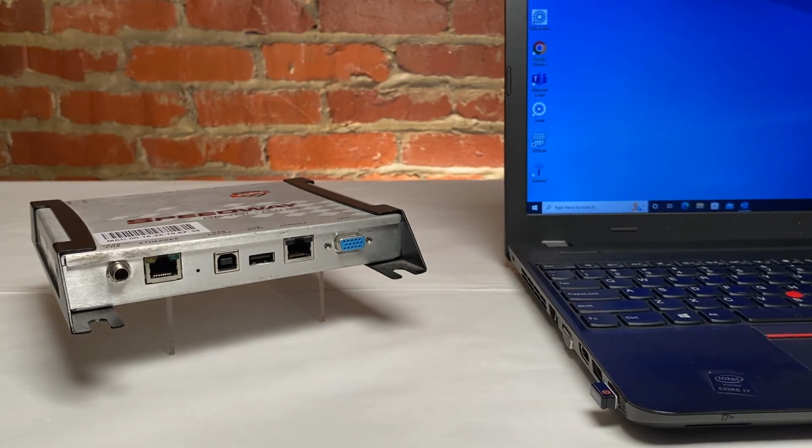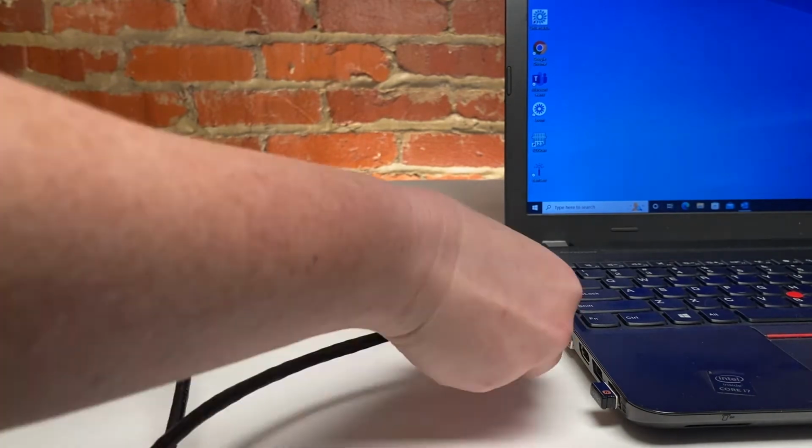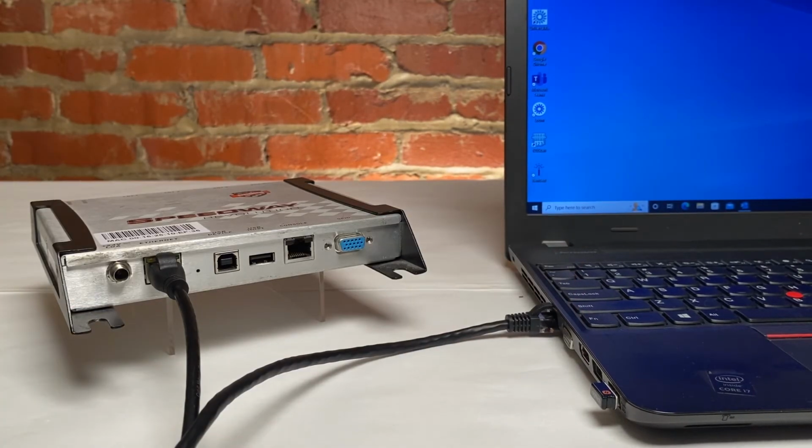Plug in your Impinj RFID reader and let it get started powering up. If you need help setting up your Impinj RFID reader, check out the link on screen now to our quick start guide for the Impinj R420, which will also work if you're using the R120 or R220.